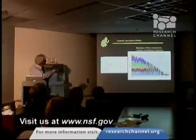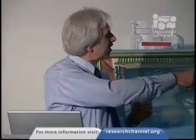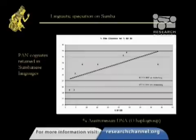And here, graphically, if you take a list of 200 identical words, a Swadesh word list, and calculate how many of them are of Austronesian origin, group E has retained a lot more of those Austronesian words than groups D, C, B, or A. So there's been a kind of decay in the Austronesian signature through time, and we see a similar relationship with Austronesian DNA, meaning the O haplogroup. So lo and behold, to our surprise, 3,000 or so years later, we continue to see a structural relationship between the genetic and the linguistic components of the Austronesian heritage.